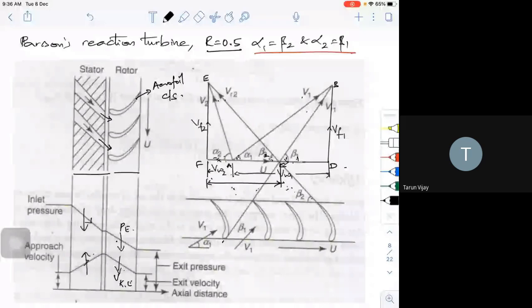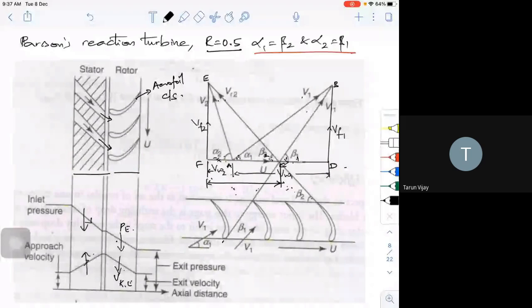The second thing is, you look at the aerofoils. Your blades, these blades are aerofoil in cross section. But in case of an impulse machine, it was like a cup shape, where both your angles were the same. But in a reaction turbine, your blades are of aerofoil cross section. That's a major difference between an impulse machine and a reaction machine. So this is one point.